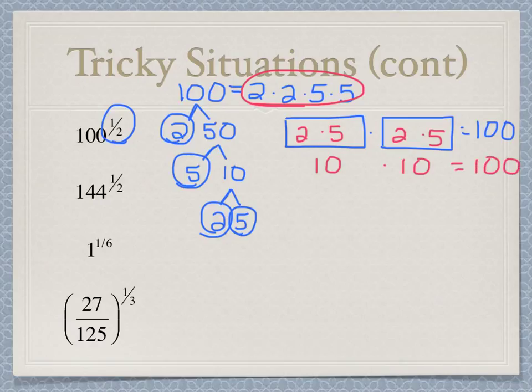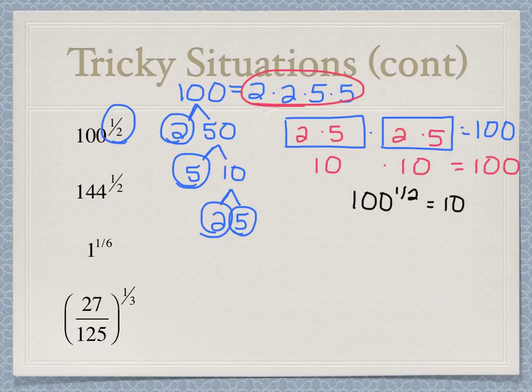Okay? And therefore, 100 to the 1/2, I'm going to switch my color real quick, is equal to 10. Okay? Because when I split 100 into 2 equal factors, each of the factors comes out to be 10. So again, some of you may have looked at that and known that right away. Others of you may have had to actually factor it all the way out and then put the pieces back together. So let's take a look at 144.